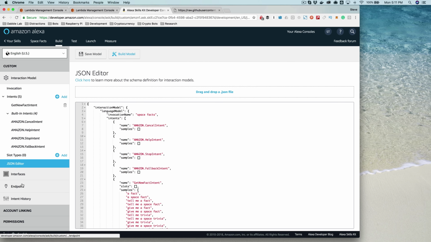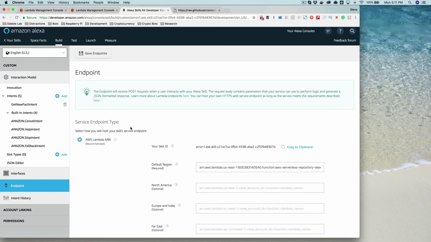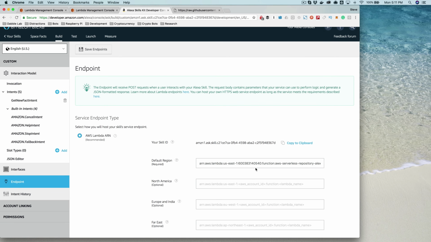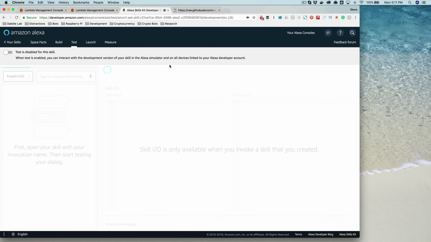Then we configured the skill to point to the skill service. So now we can go ahead and test. This is where we're going to leave off for this lesson, and in the next lesson, we'll look at testing and talk a little bit about the testing process.